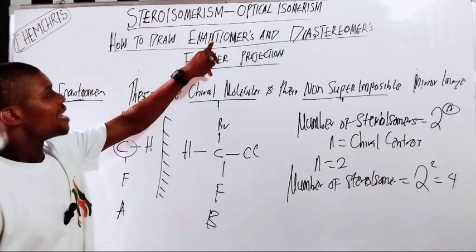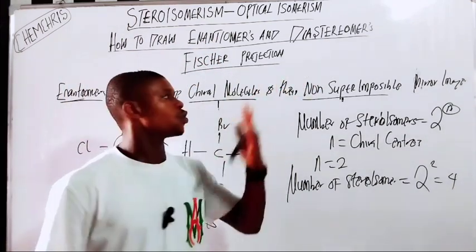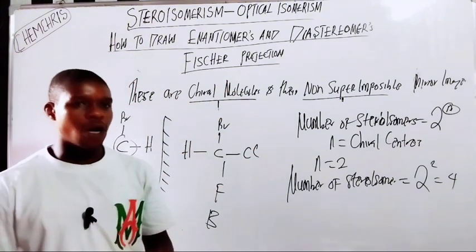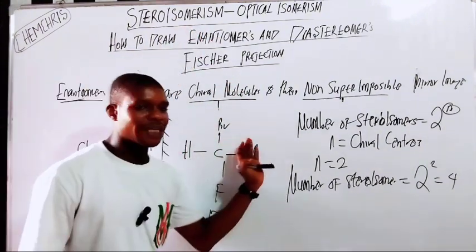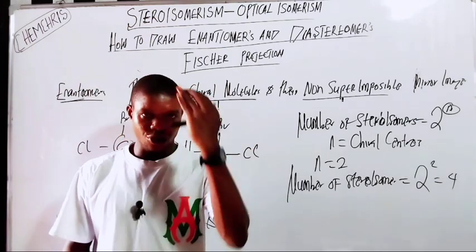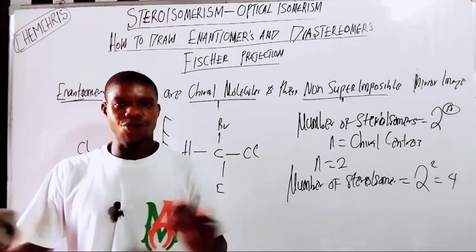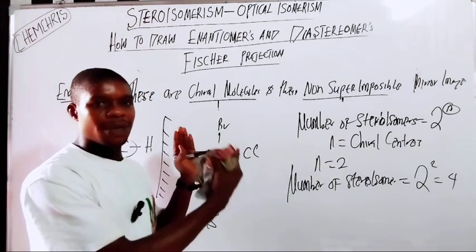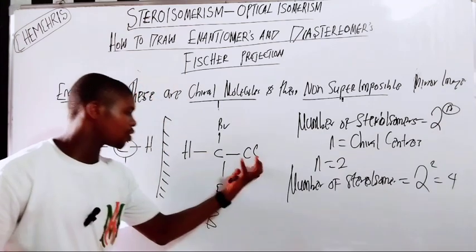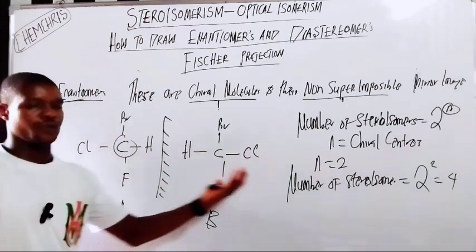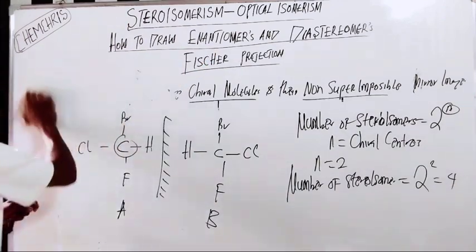So I've done enantiomers. As we move on, I believe that you now understand what's called enantiomers. A chiral molecule and its mirror image are called enantiomers. All chiral molecules have that mirror image. So the relation between the chiral molecule and its mirror image is what's called enantiomers. They must be mirror images of each other before they can be enantiomers. Do you understand?